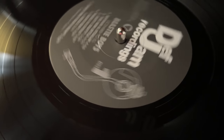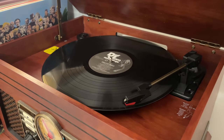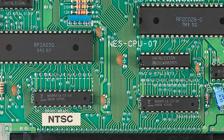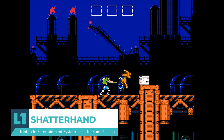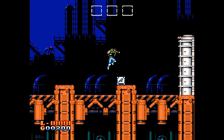It can provide a reasonable approximation. Just like, you know, there's something to be said for listening to a record on an original record player versus a recording. It's kind of like that. Game console preservation is kind of what I'm talking about when I'm talking about preservation. And emulators differ from the actual real hardware. So the thing that synthesizes music in an original Nintendo Entertainment System, we can approximate that in software, but you know, like the old tube radio people and the old audio people, they say, well, it doesn't quite sound the same.